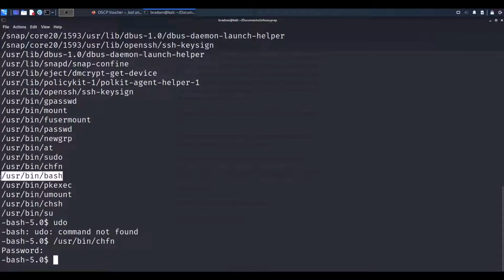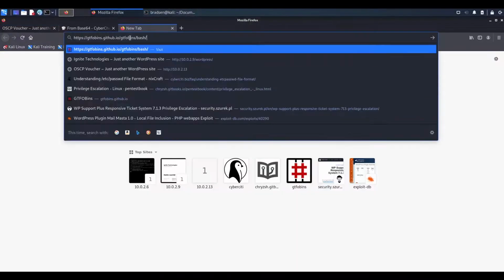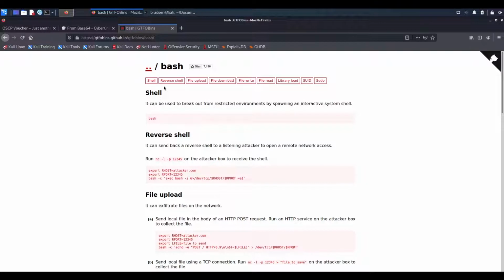Actually, the most interesting one is this bash. Okay. So what we'll do usually when I see this is go to this website.